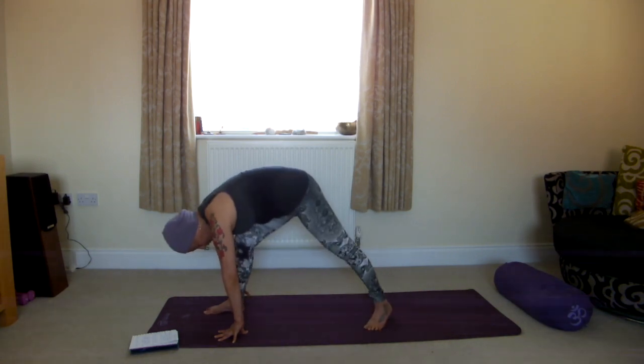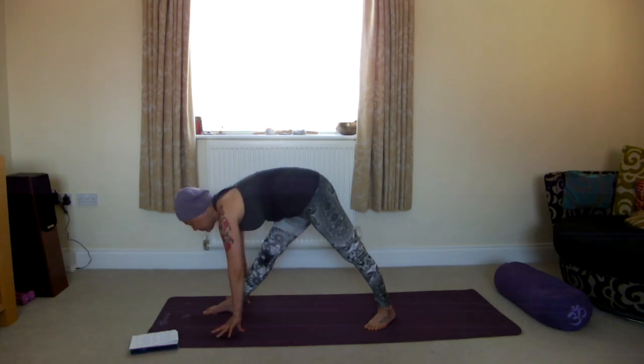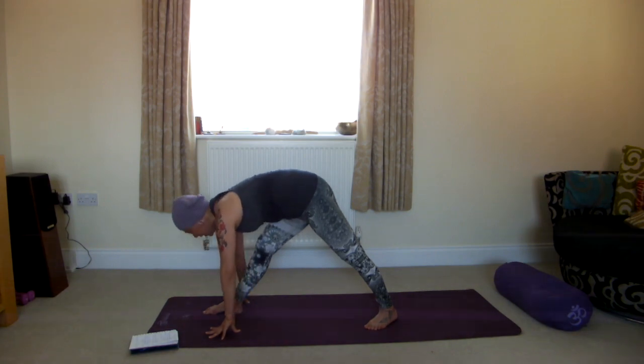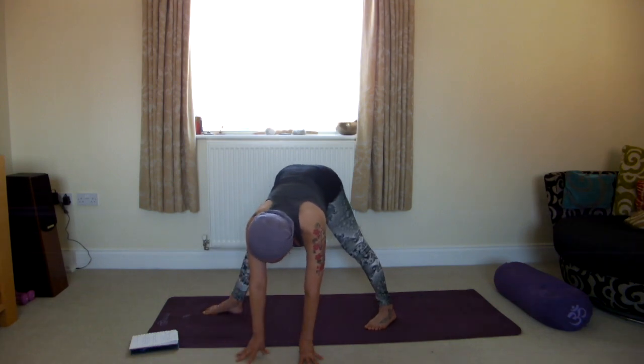And then walk your left foot in. Left heel down. And then extend your right leg. Hips squared. And then inhale, lengthen your spine. And exhale, forward fold. Breathe. Last breath. Now on your next inhale, lift the chest and walk your hand to inside your right leg.